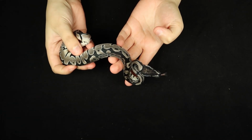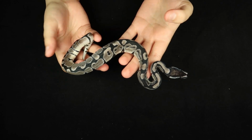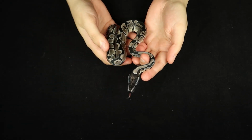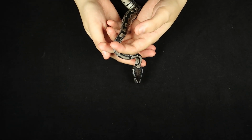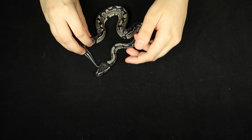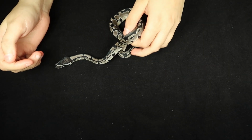This mom in particular was a very busy Axanthic, and again, he might be coming off kind of slightly brown in the video, but there's not really a good way to make him look super silver in this without my hands looking really brown. But they're quite silver. I'm very proud of my Axanthic quality. All my Axanthics, my whole lineage comes from JD Constriction, which I believe has the best lines of Axanthic, and so I was pretty picky with what I got, and I'm very happy with the results of that.